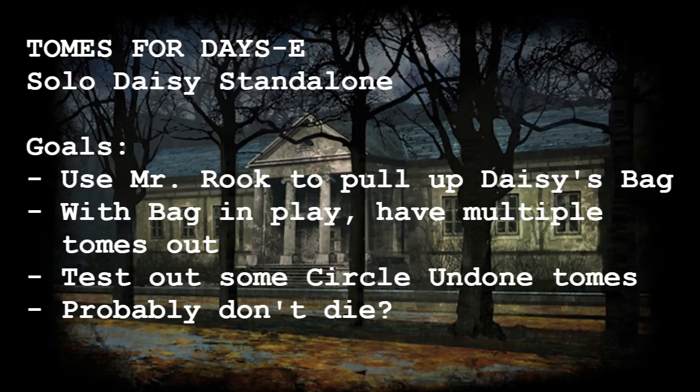Well, I thought, what if we used Mr. Rook to pull up Daisy's bag for consistency? So now we have a lot of ways to try to get Daisy's bag into play, and now we have room for a lot of these other tomes. This might give us a chance to test out some of these Circle Undone things. And then I guess the other goal for our scenario tonight is that we don't die like we do. I guess that would be a goal of mine, right?